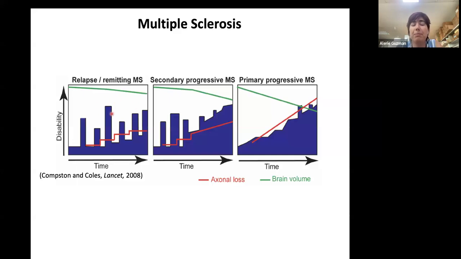Most of the patients progress with time to what we call secondary progressive MS. In this case, there are no relapsing-remitting phases. We basically just turn to a more neurodegenerative phase of the disease in which patients just accumulate progressive disability, and this doesn't restore, or they never get back to functional recovery. And about 10 to 15% of the patients basically accumulate progressive disability with no recovery at all from the beginning of the disease. This progressive disability is obviously associated with brain atrophy and also accumulative axonal loss.